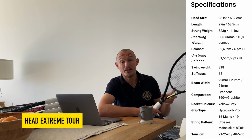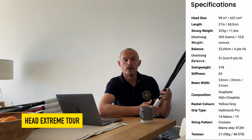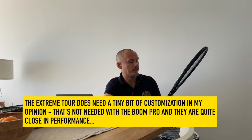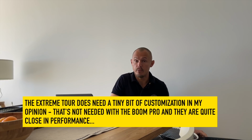I feel like it needs a little bit of weight, so I added like 2 grams up here and 4 or 5 grams down here to make sure I get a little bit more headlight feel and a little bit more plow through. And now it's pretty much spot on for my tennis. So the Extreme Tour is very nice, more control oriented than the rest of the bunch, in my opinion.